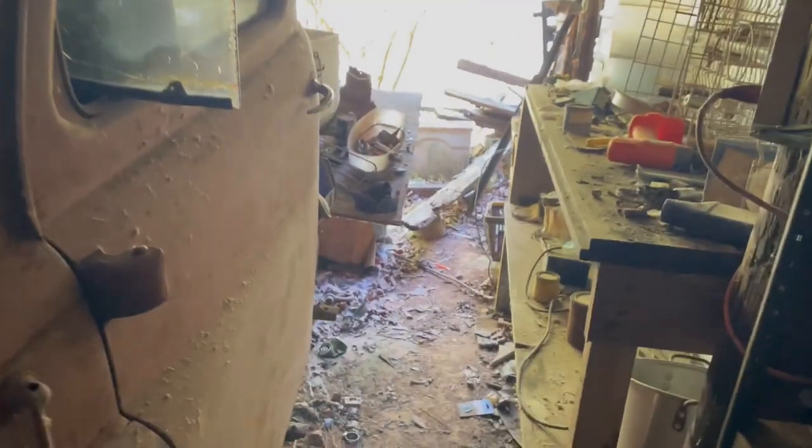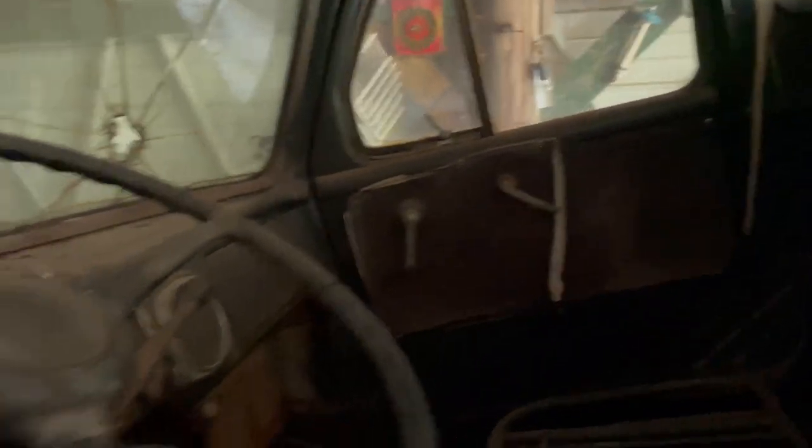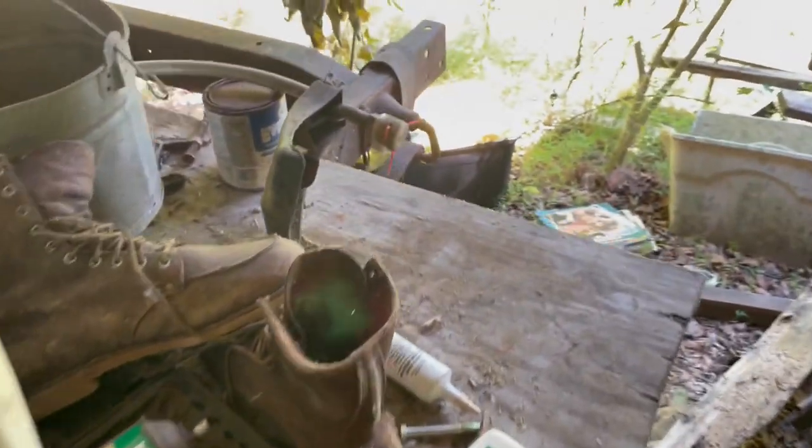One other thing I want to show you: a gas pedal — it's a barn door hinge screwed to the floor. That's something I've never seen before. And there's the starter button above it. The dash is completely intact, completely. There's the speedo hole in the windshield. There's a data plate up there that people might think is for the truck — it's actually for the seat. These Dodges had adjustable seats: to the left was soft, to the right is hard. And that's a little plate telling you how that works. Here's the data plate for the truck right there.